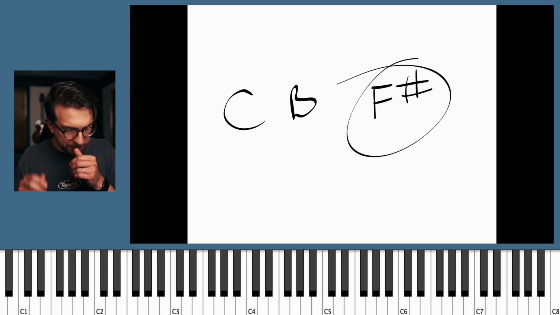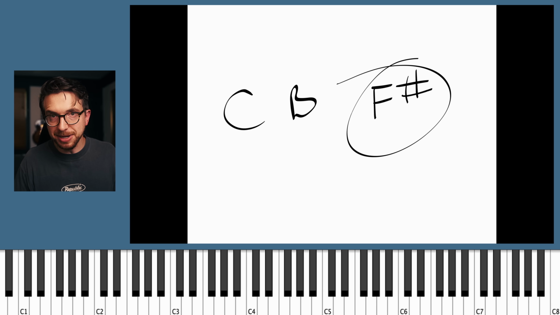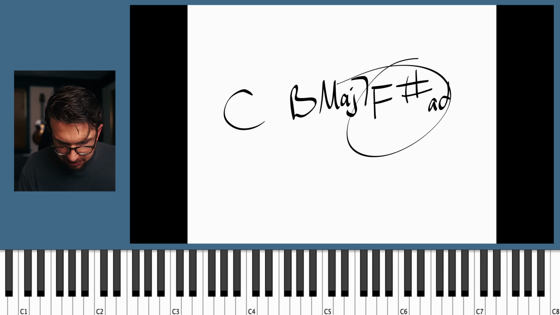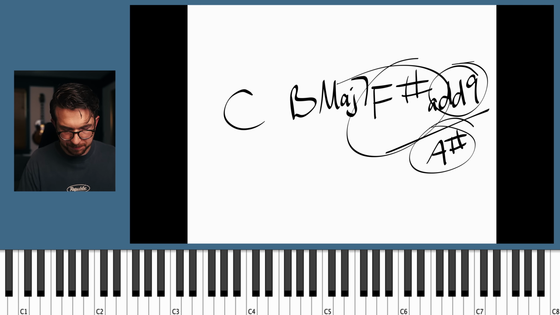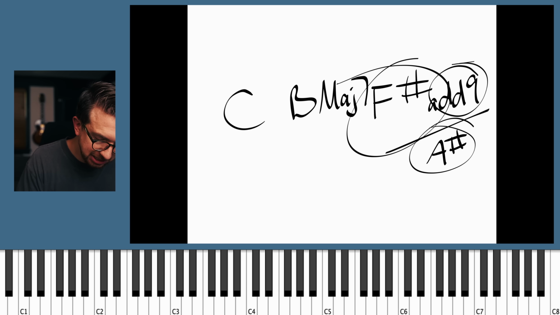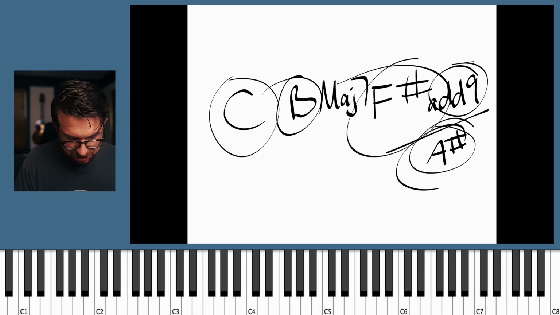Okay, a little bit smoother, but I want to experiment. Again, I always like to try out these extensions and alternate bass notes. That's nice. All right, that was a C major going to B major 7, and then F sharp add 9 over A sharp. So I added the 9 on that one, and I put the 3rd in the bass. Really good voice leading in the bass that time. We've got the C going down to B, going down to A sharp.